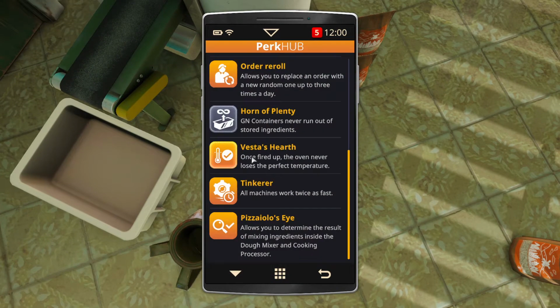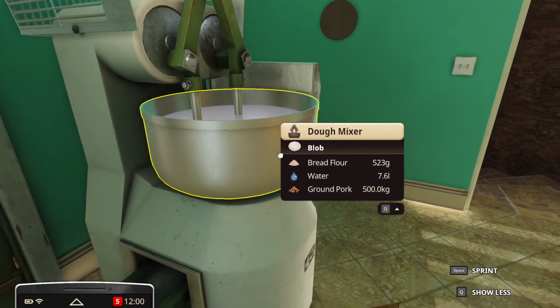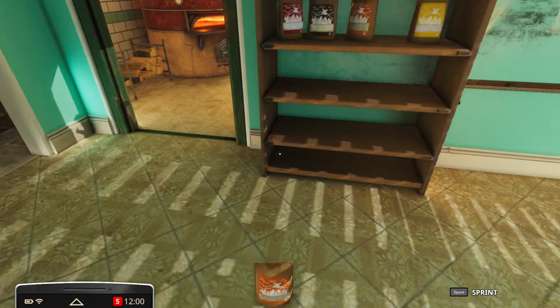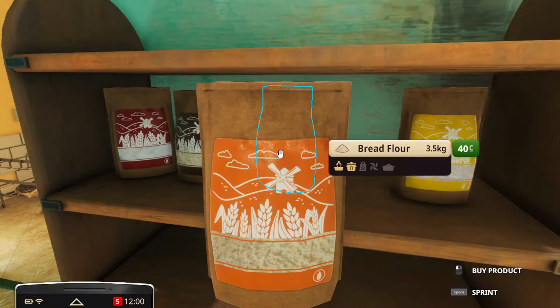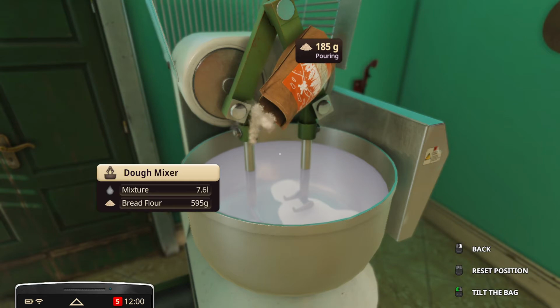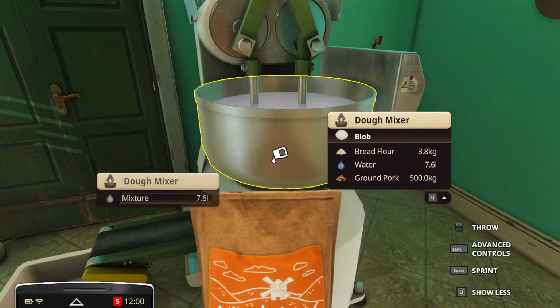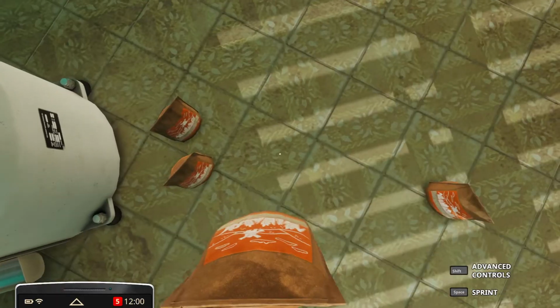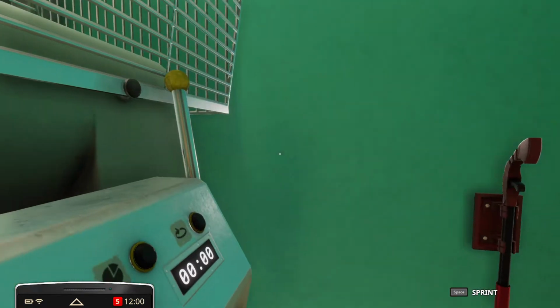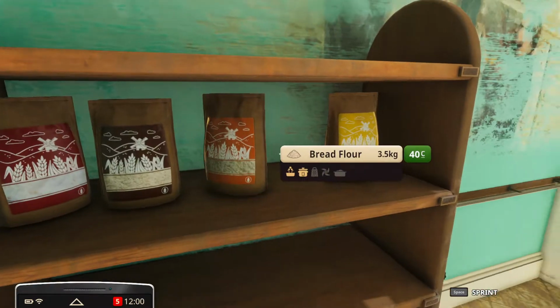Why? No! I didn't have the horn of blendy thing on. So why is it got too much? Whatever, I'll just add more bread flour. Cover up all the ground pork. Bread flour. Should fix it. If that still doesn't work, I'm gonna add more packages. Or I'm just gonna delete the mixture. See how well it did. Okay, well I guess I'll just delete the mixture. Didn't work how I wanted it to.